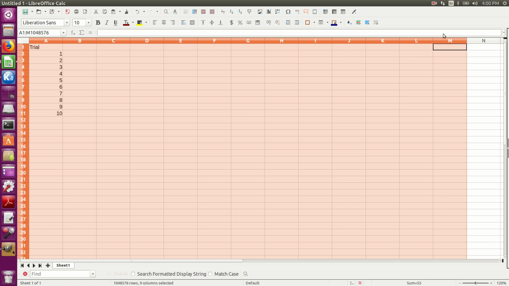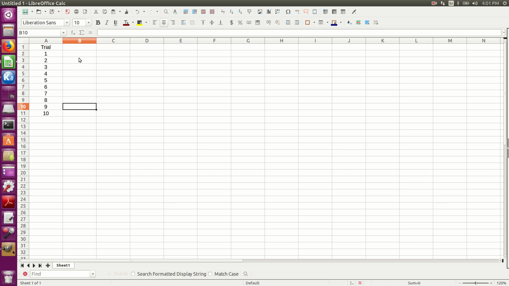Now I'm going to center all this, so I'm going to highlight this and then go here to center, just so it looks better. Now in part B we want the averages, so I'm going to do the average here, and I guess I'll put the labels here so I know where to go. This will be observation 1, and then observation 2, like that.